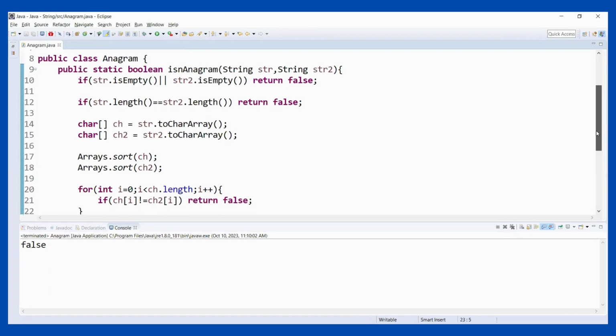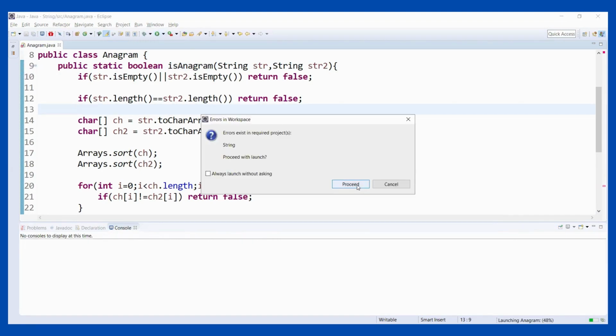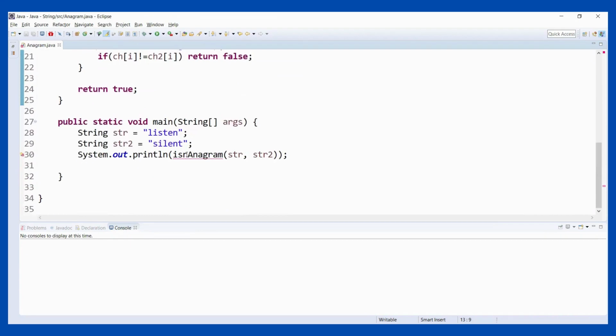str2.length, and here we are checking isEmpty. Okay, maybe let me check once again. What is the error? Where are we getting some error? Okay, here.